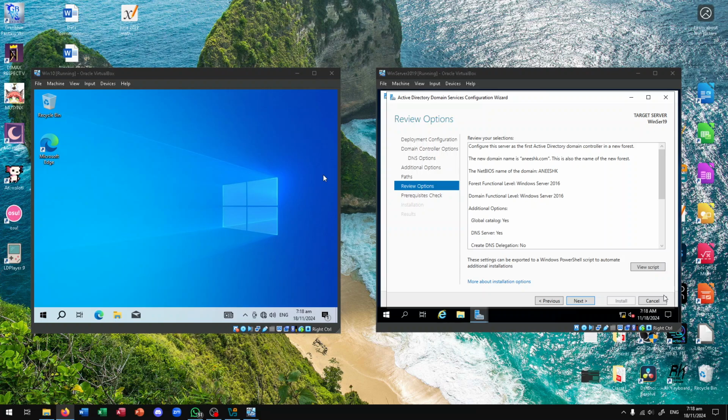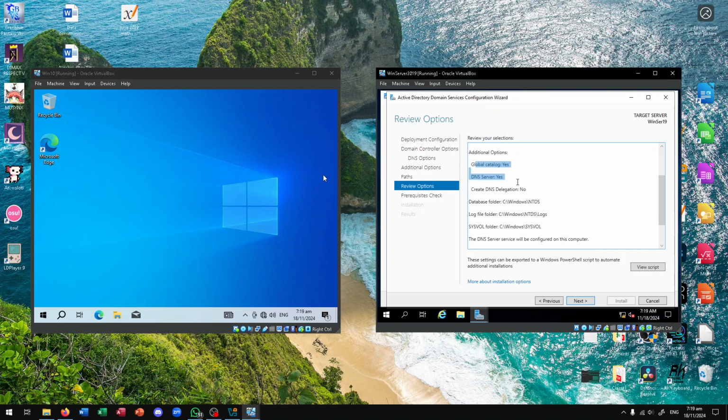And of course, we just want to review our selections just to make sure that we would have done everything correctly. So, we want to configure this. The new domain name is anishk.com. Forest name, that's great. NetBIOS name will be anishk. That's also great. Forest function, yep, this is fine.